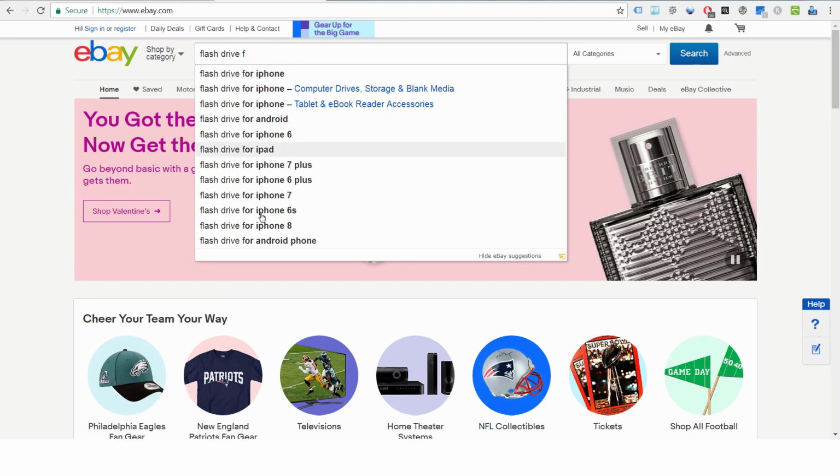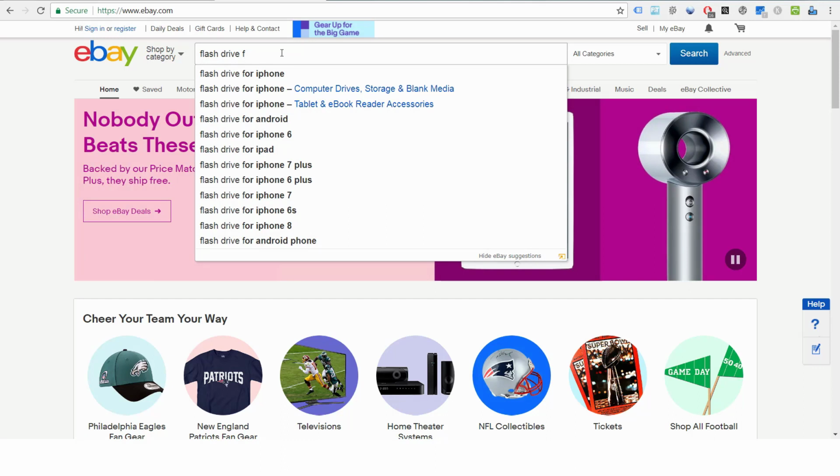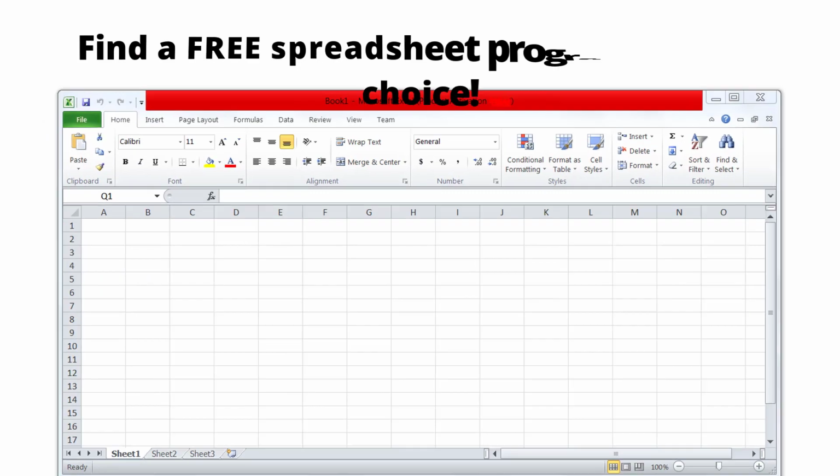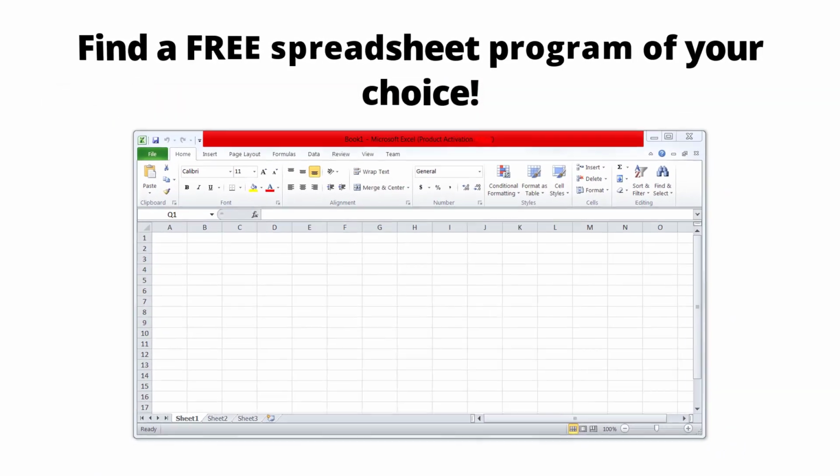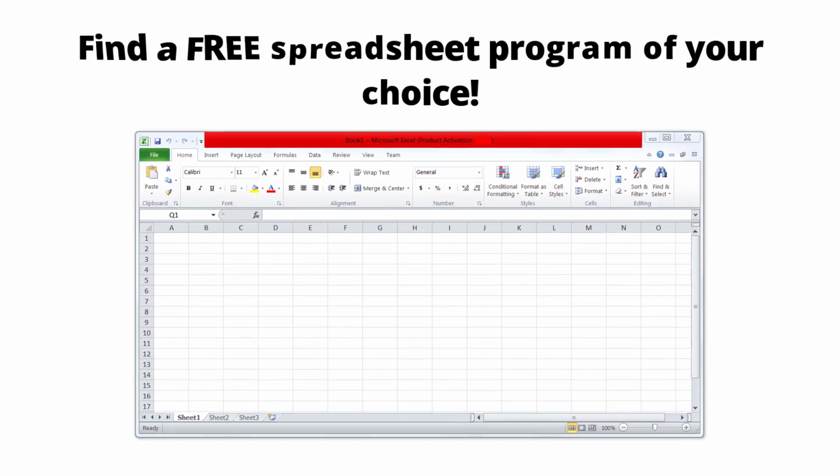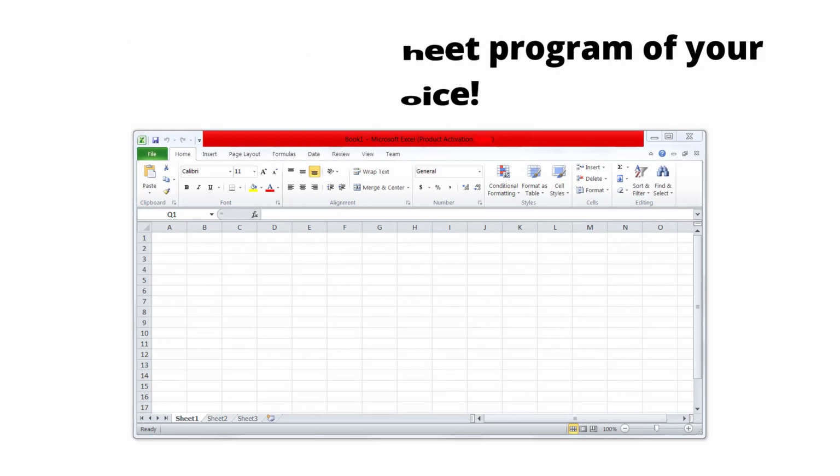So what should we do with these keywords? Let's go ahead and start by taking notes of these keywords in a simple spreadsheet program. You can use any spreadsheet program of your choice, and I'll show you how to set up your spreadsheet to prepare your note-taking to help us get organized and prepared to outrank our competitors.